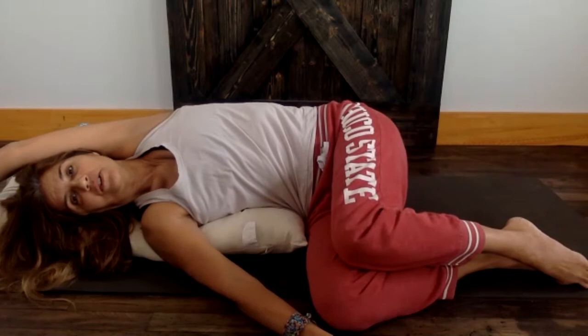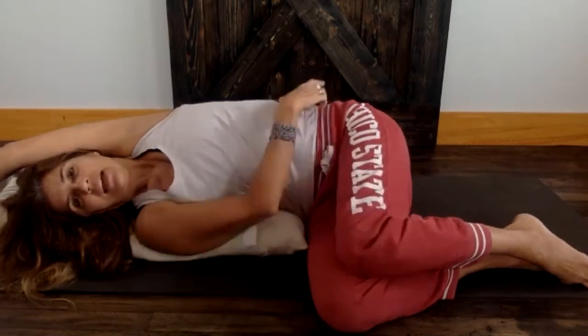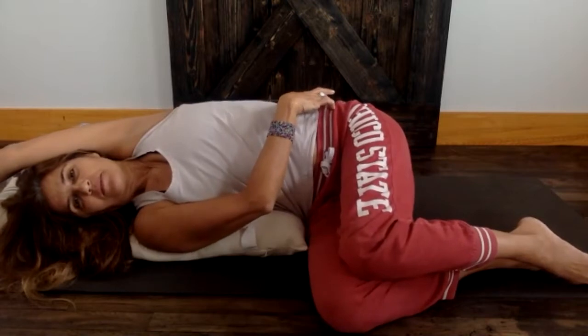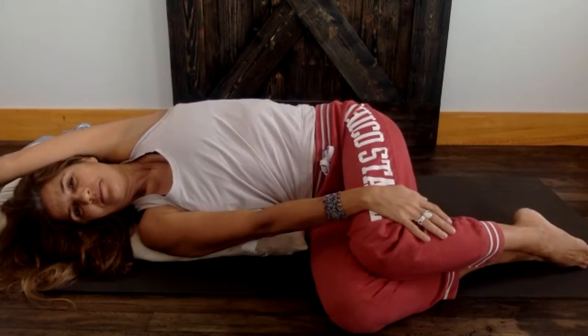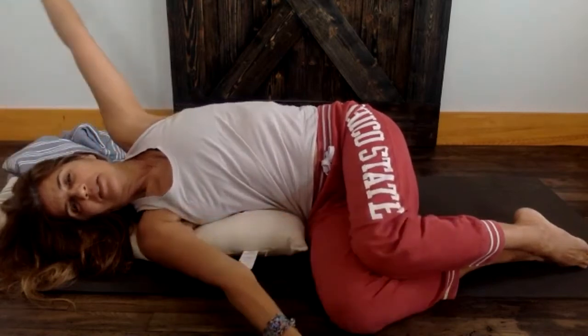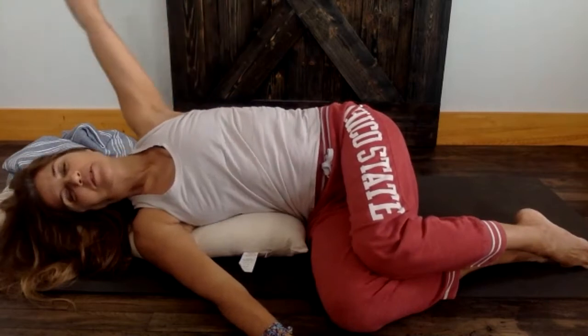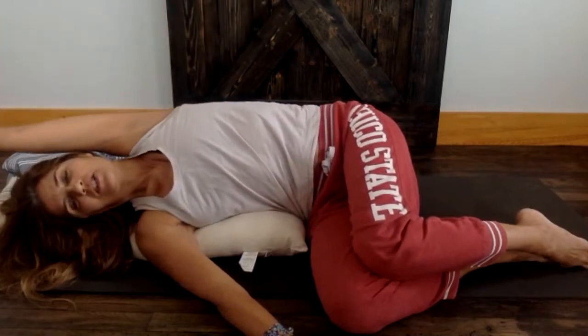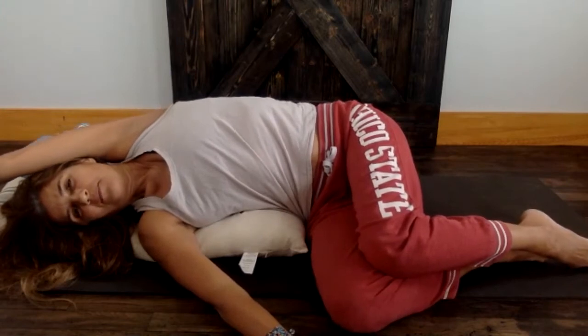Decide you're going to work your obliques here. Inhale one more time, expand left ribs up. And that space right between your ribs and your hip. And exhale, reach further. But inhale, the arm comes up. And exhale, bring it back over. Arching, even more. Left sit bone draws away from left thumb.